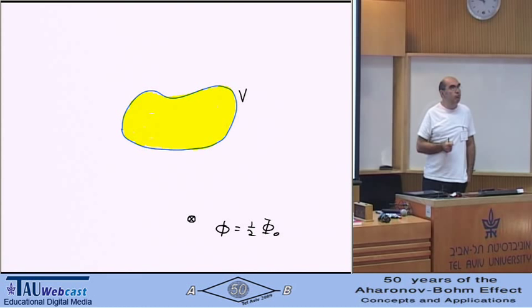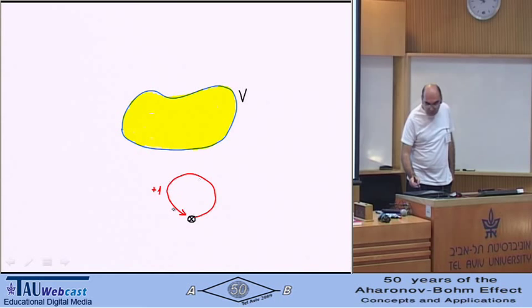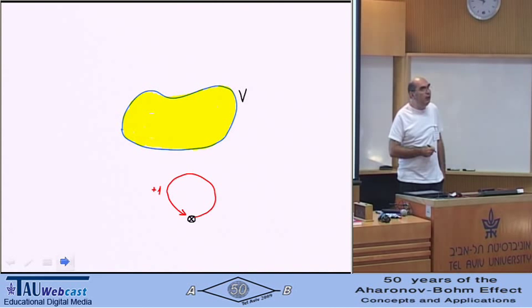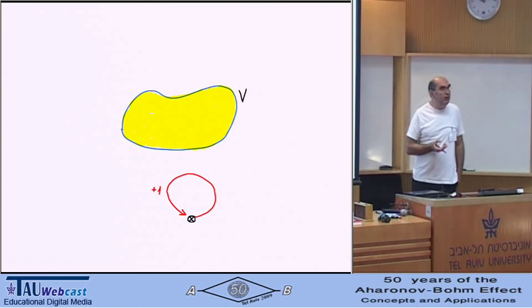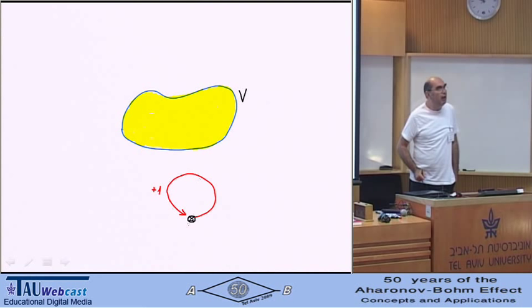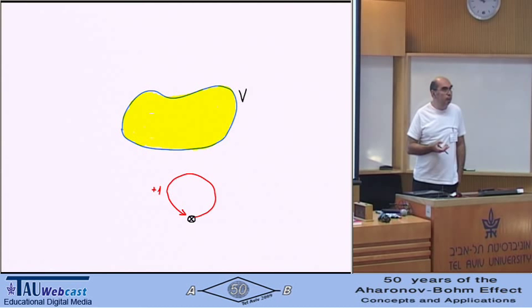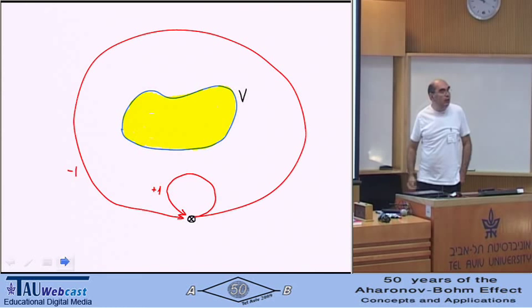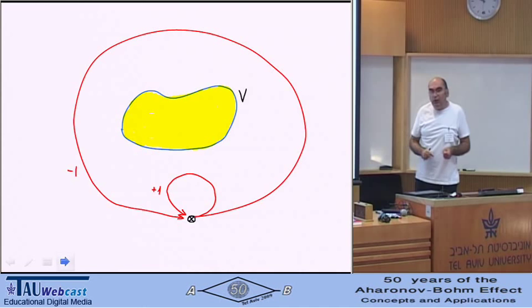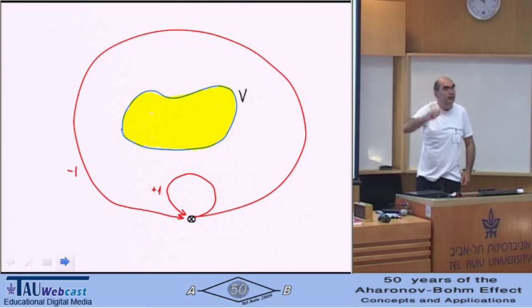Okay, so let's see. What do I know about this? If the fluxon does a small circle somewhere outside, well, nothing happens. So it collects a phase and that phase is plus one. If the fluxon goes around at a large distance, or in fact even close, but doesn't enter this region, it just surrounds the charge. Since it is half a quantum of flux, it acquires a phase of minus one.